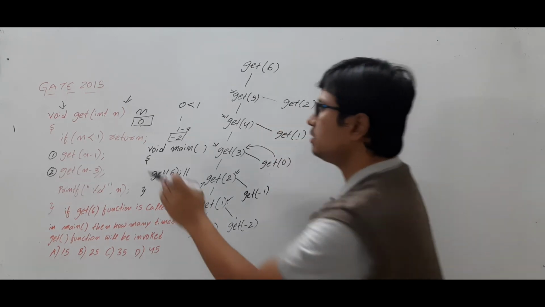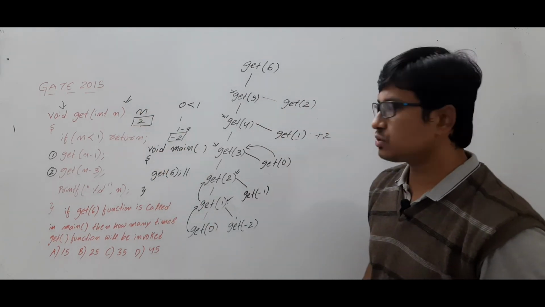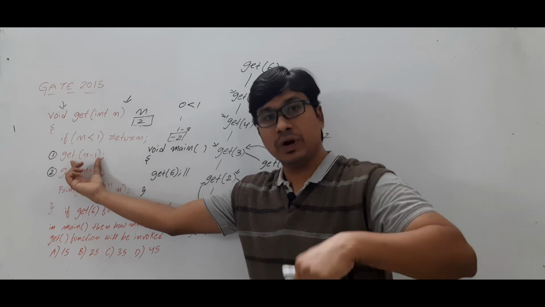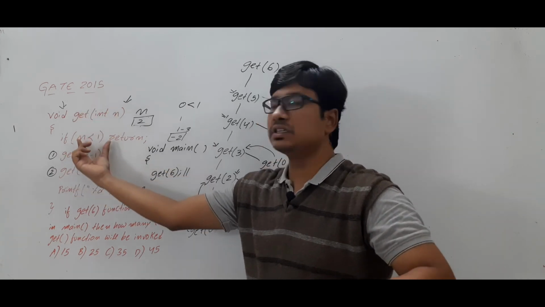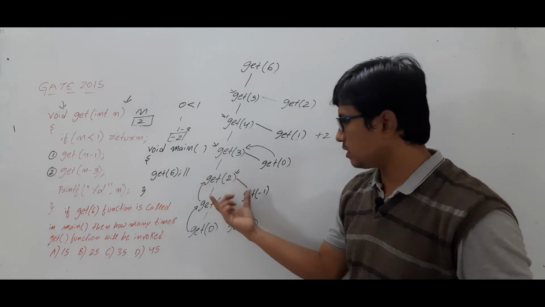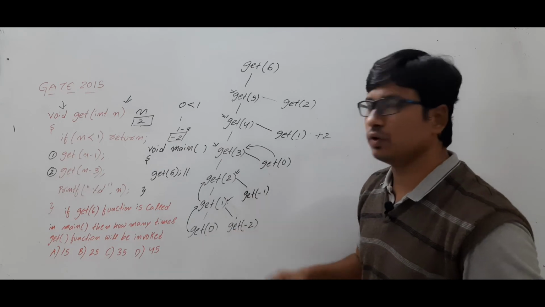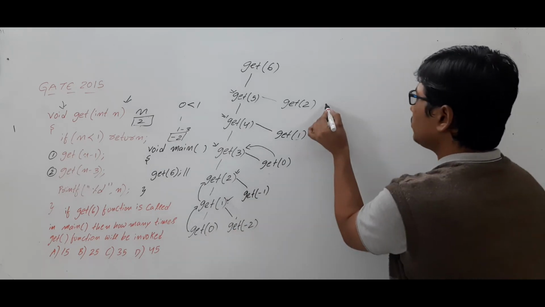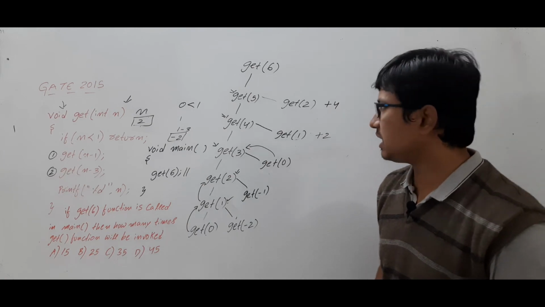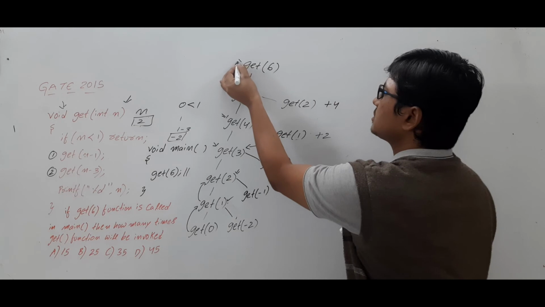Now the n value will be equal to 2. Now look here, when the n value is 2, what will happen? The condition will be failed. So you will call the get 1 function. Then the get 1 function will call get 0. So when get 2 was there, how many times is this get function called? 1, 2, 3, 4. So again it will call the get function 4 times. Are you able to understand it or not? Once it is done, it will go to get 6.